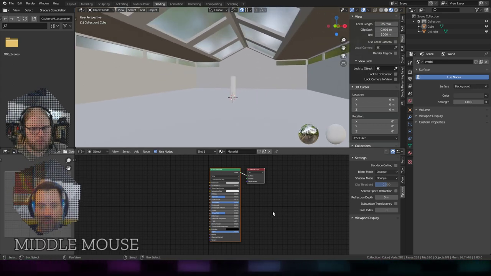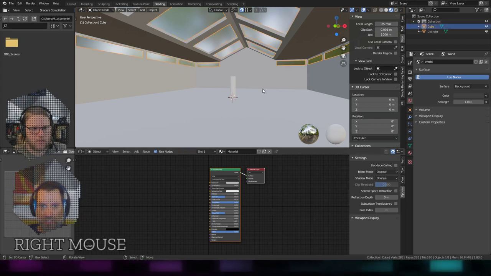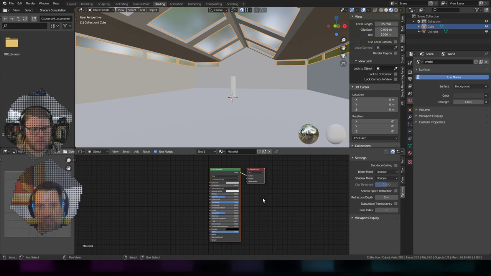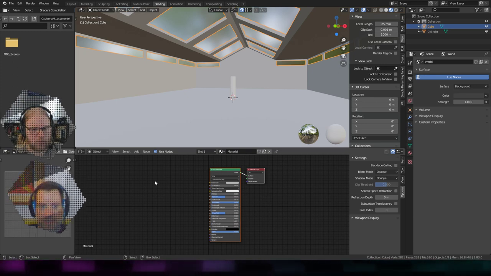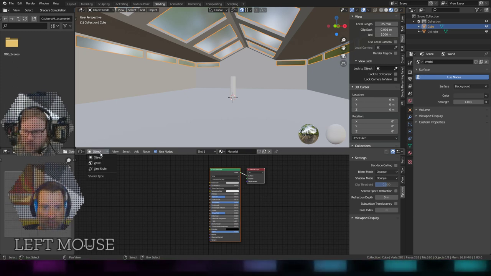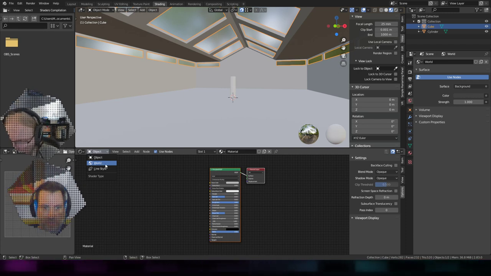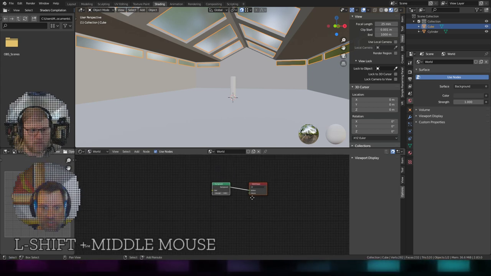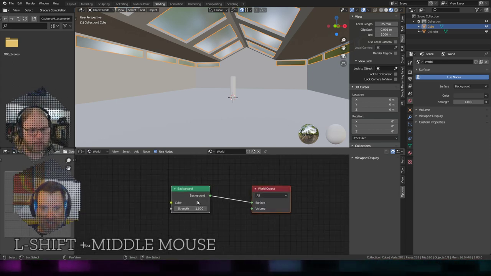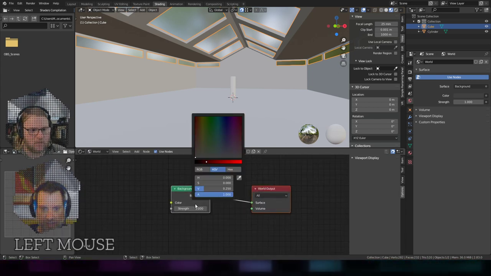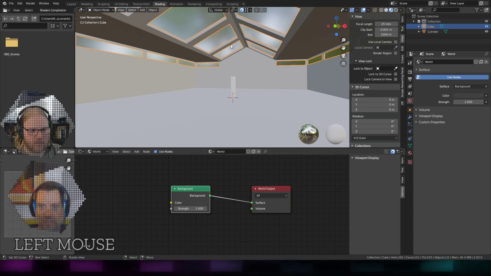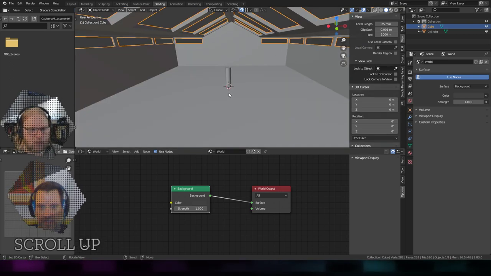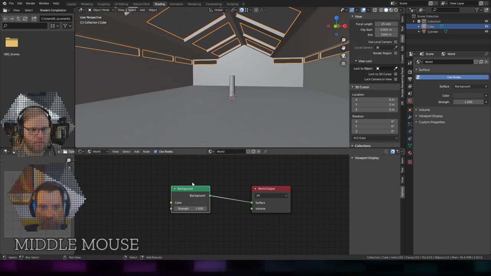Okay, so this would be the most basic thing, right? Just a mesh with a material, and you could export it. But we want something better than that. We want some cool lighting and stuff. So I'm going to switch over in the shader editor to the world mode. This one is a little bit hidden from people, but if you go to world, you'll see that the background it's using is just a gray color. Even though you see that in this viewport, it's just making this gray background, and that's not doing us any favors for looking realistic.